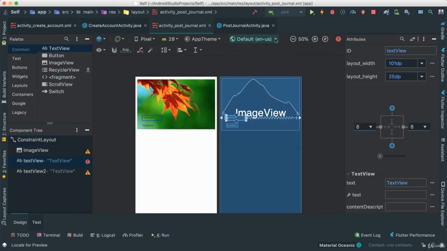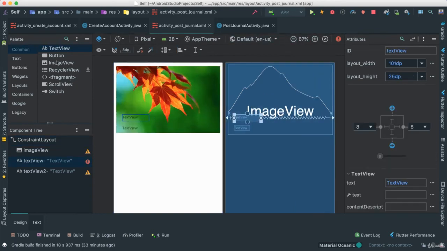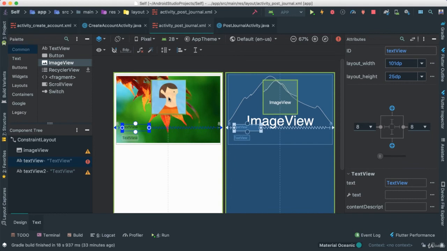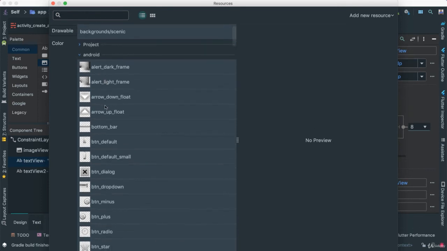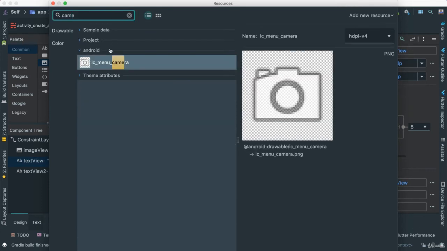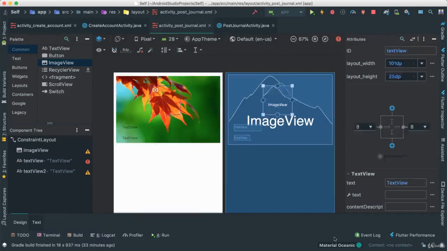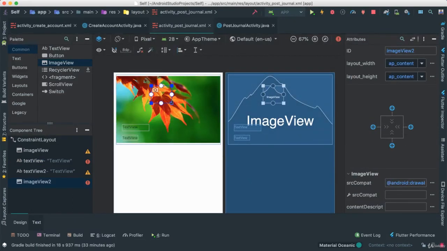Okay, looking good. And I'm going to find an image view. I'm going to put it in the middle there. At this point, I'm going to go to Android because I actually am looking for camera, that one. Say OK. And there it is. It's very small, but make it a little bigger.